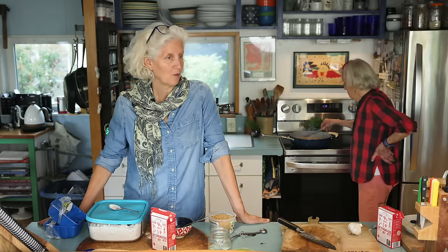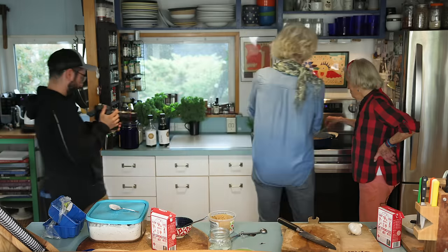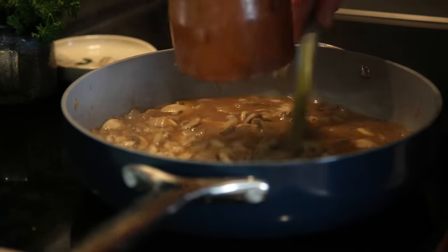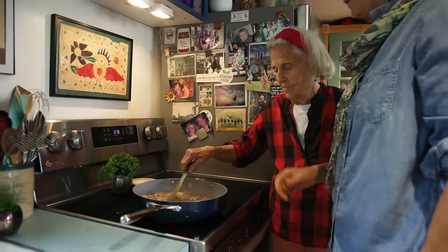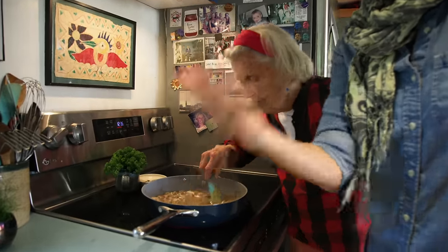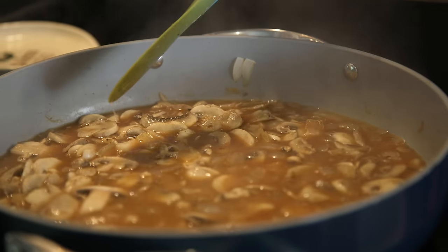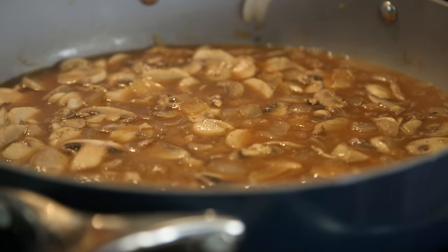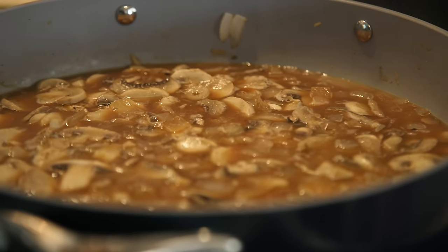We can add the black pepper right now. Fee fi fo fum — I love this grinder. I associate black pepper with the gravy you guys made growing up. It smells like gravy! Do you smell that — you can almost smell the gravy fog up your camera. We're just going to take a little break while it cooks down and we'll see you in a few minutes when it looks more like gravy.